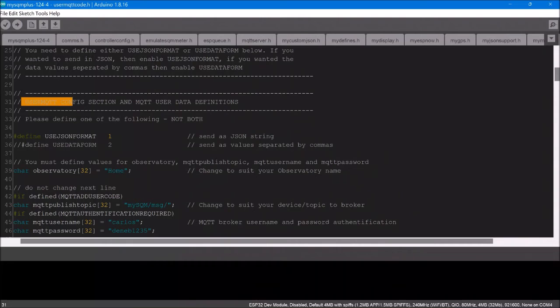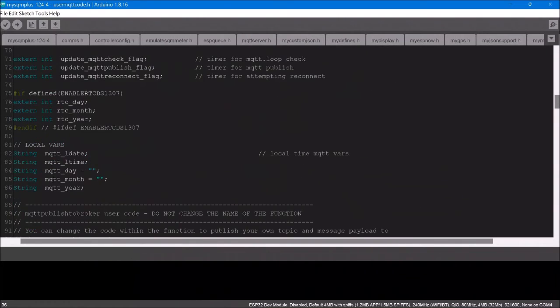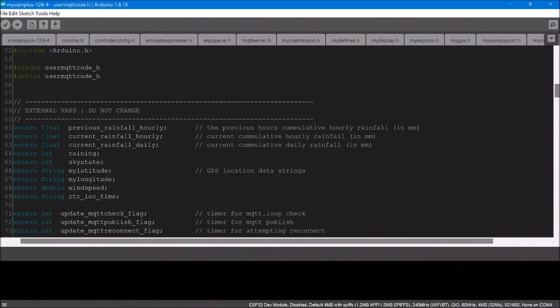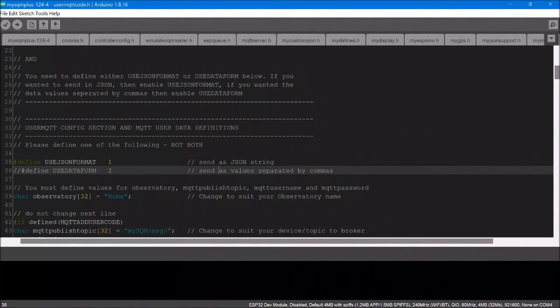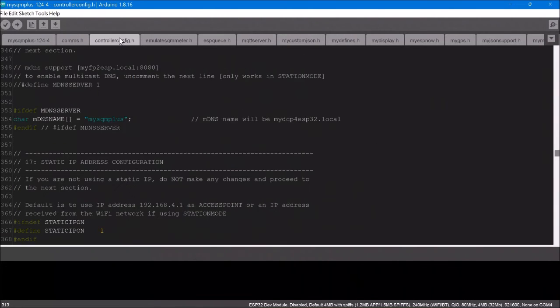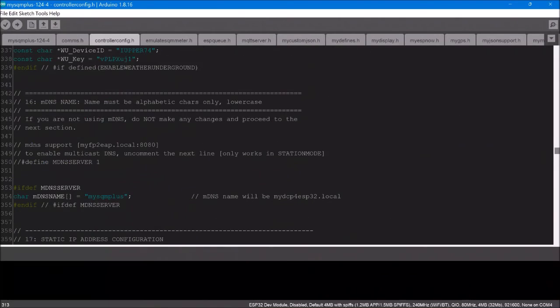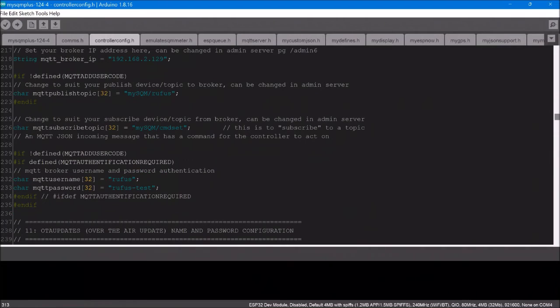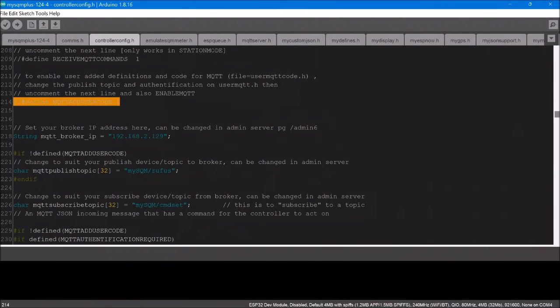If you're using that, you have to specify the format now, and none of this has basically been changed. Maybe a few names have changed, but the basic functionality hasn't changed at all. And remember, you have that option in controller config when you select MQTT of using the code associated with that. So if you enable that, then it uses the user MQTT file.